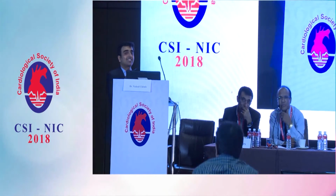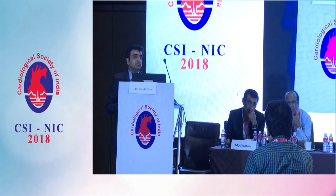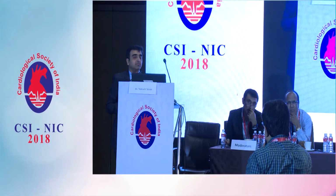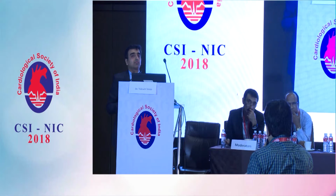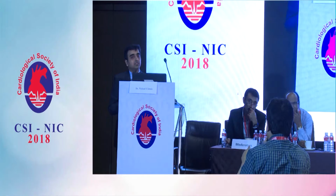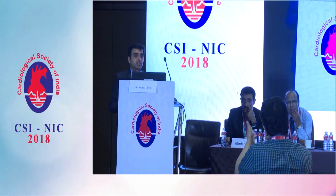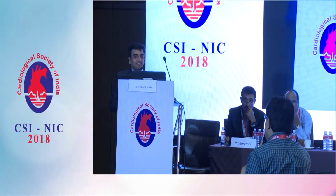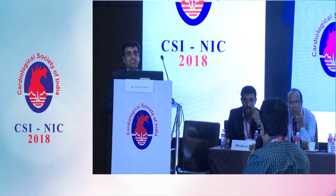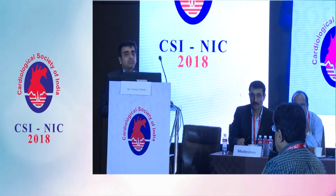No, CTO technique should be used. This is a recently deployed stent and a balloon, and it is not cemented. So you can take a microcatheter there, you can take a Tornus there very close to the non-deflated balloon, and then you can have a hard wire, with the backup support of a microcatheter or a balloon. If you want to take a simple and a soft wire, they may refuse. No, we did not try that actually. But if you have any experience of CTOs, they can be easily crossed.